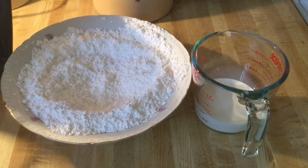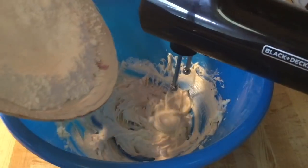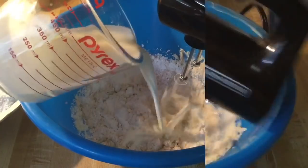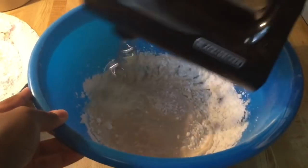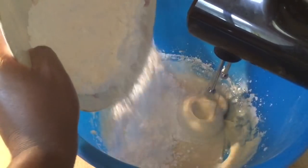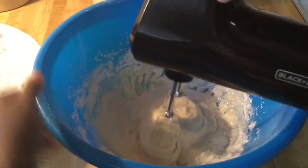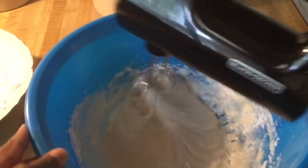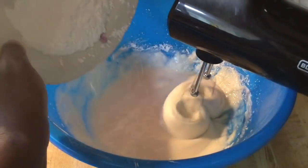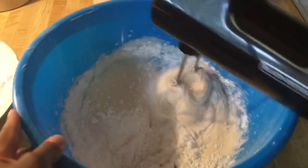Alright my friends, in my bowl I have 2 cups of powdered sugar that I whisked, or you can sift it, and 1/2 cup of half and half, half milk, half cream. We're going to add the powdered sugar alternately with the half and half, beginning and ending with powdered sugar. Alright, last of the powdered sugar. Blend this in until it's nice and well incorporated.